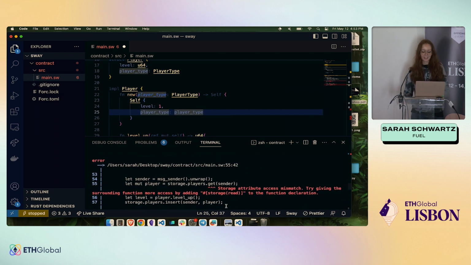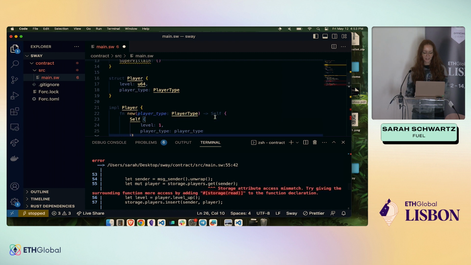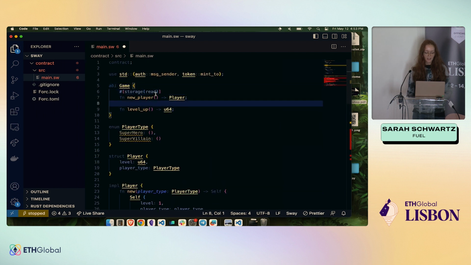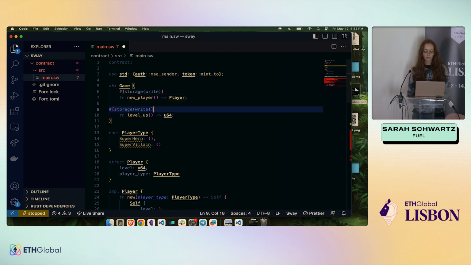So basically, the storage attribute is this thing right here. I'm going to add it above each function. Our new player function writes to storage. Our level up function will read and write to storage.